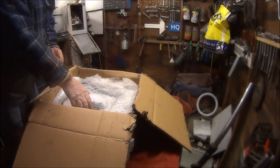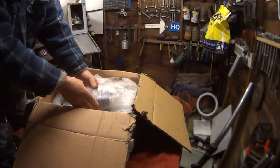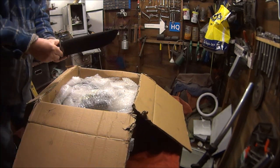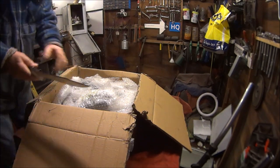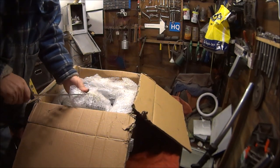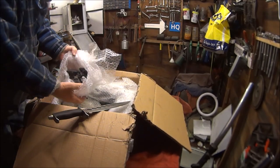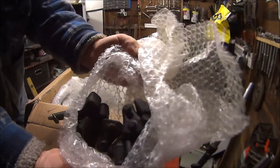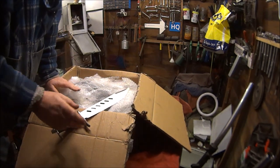Obviously what we've got in this little packet - I need a little knife to open these. Be careful you don't chop your fingers off. You can see that - push drive rubbers for the back wheel. The wife purchased this for me, it was a job lot, it was £20 plus postage.